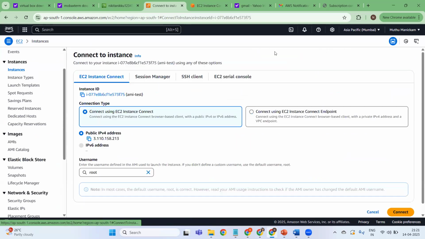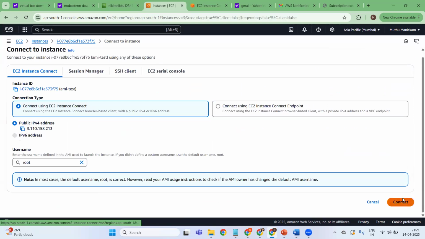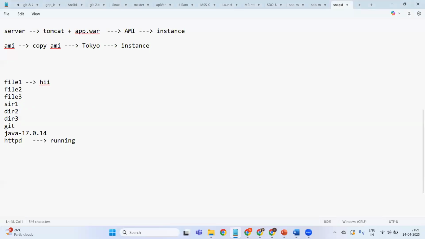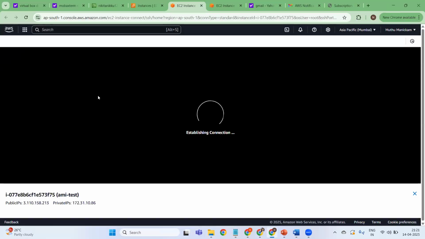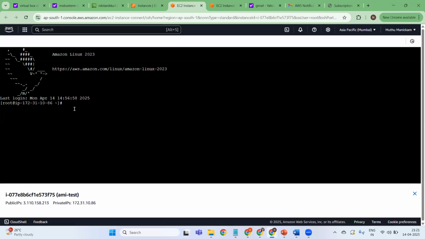Let's connect to this instance. This is the AMI test one, right? Let's connect to this particular instance and check our checklist. First we have to check whether file1, file2, file3 are available or not. They should all be available inside the home directory, under the ec2-user directory, since we created those files inside the ec2-user directory.